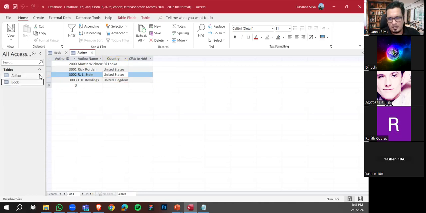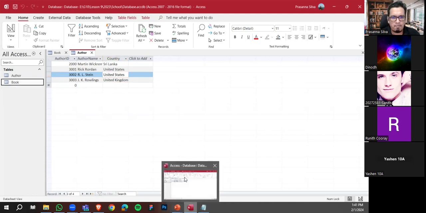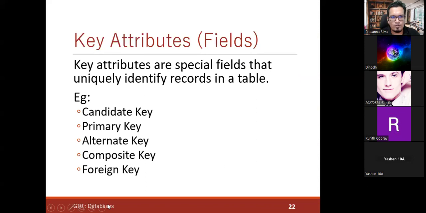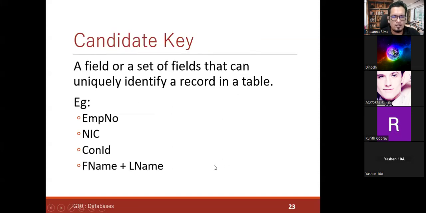Okay, now we have created these two. So if you go to the theory part once again, we drop ourselves into something called key attributes. Now, as I've told you, we were talking about primary keys and how keys work in terms of being able to uniquely identify the record. Any field which is unique, or it might actually be a combination of fields, if the combination is unique, we call it a candidate key, right?